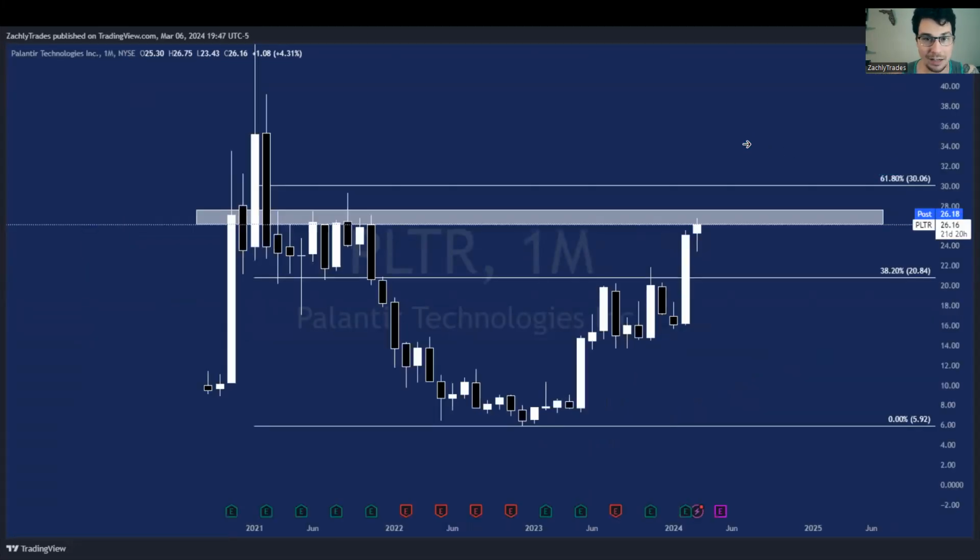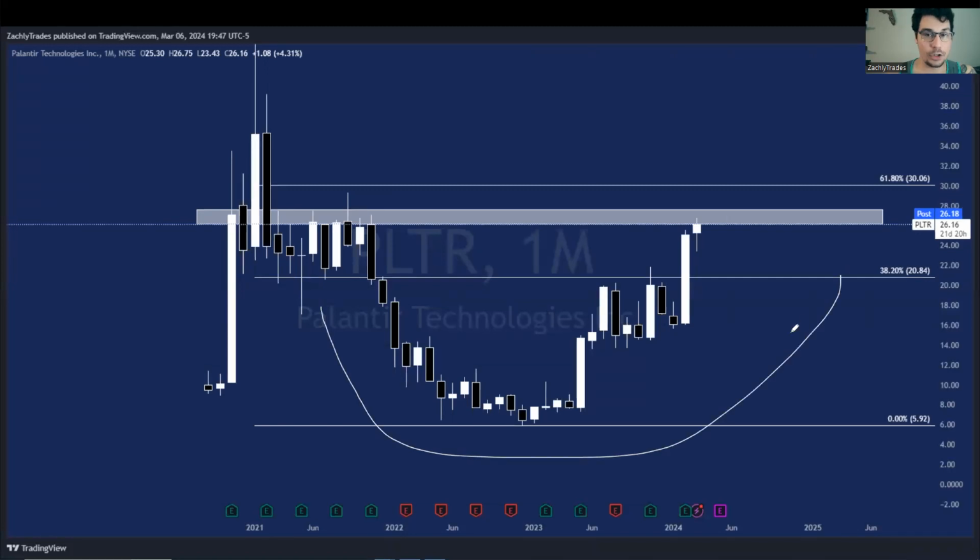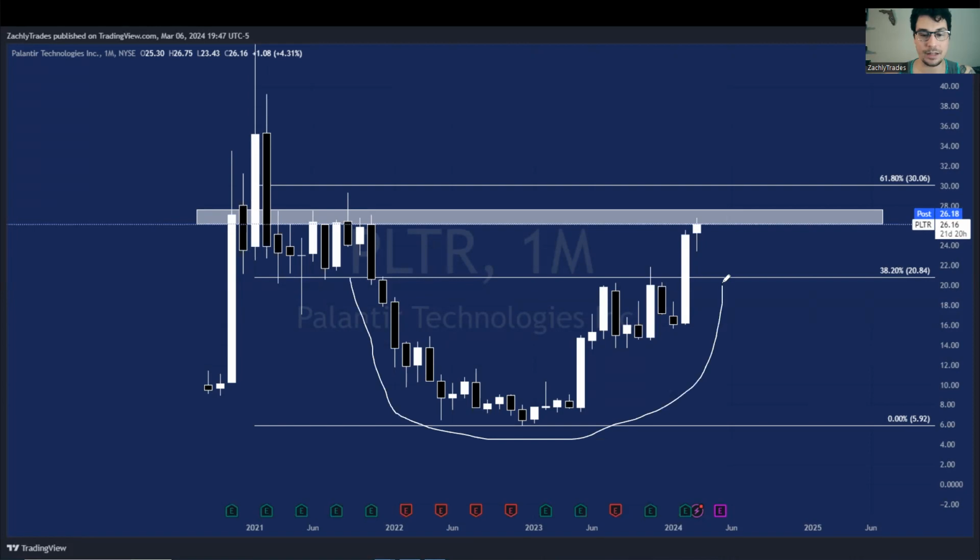So when we break down the actual chart, it's very important to take a look at the larger time frames, and then you want to zoom down. You want to get the bigger picture. Now, one of the oldest sayings is, the larger the base, the larger it rips in your face. Look at this huge multi-year base that we have. Palantir is finally breaking out, and we're coming back and retesting some key levels that we really haven't been able to get above for years.